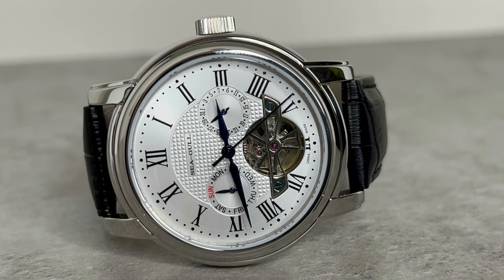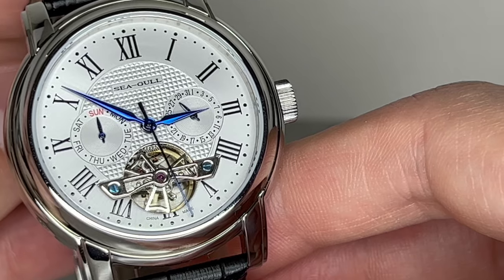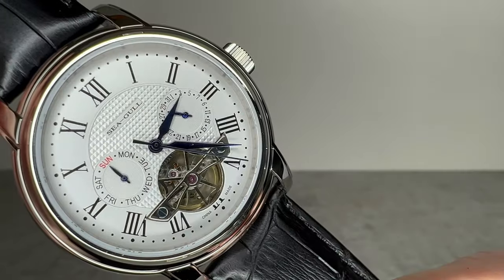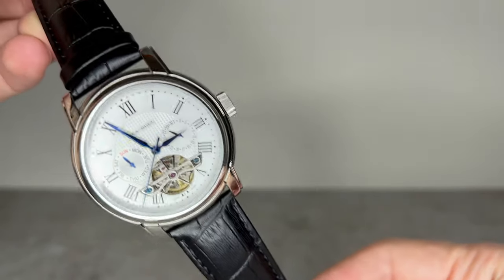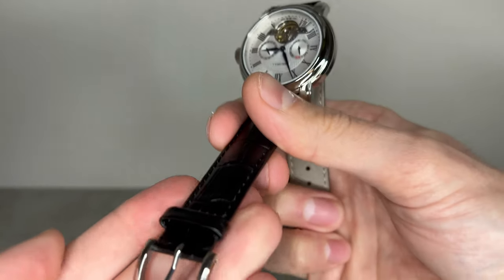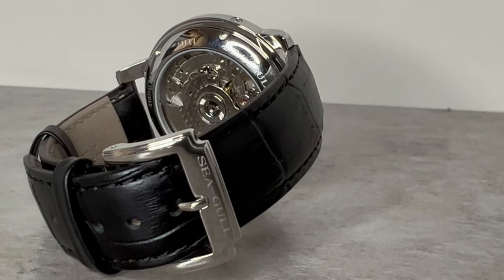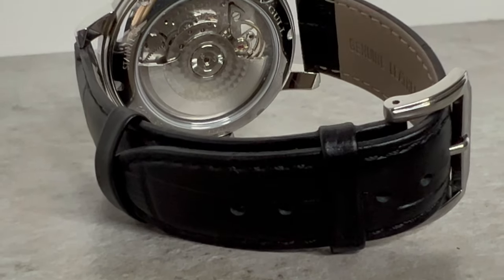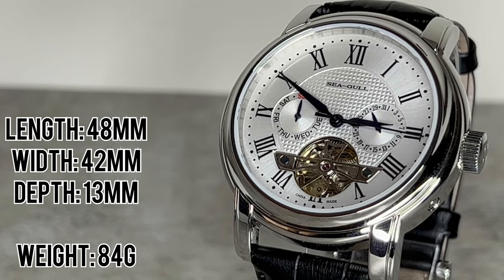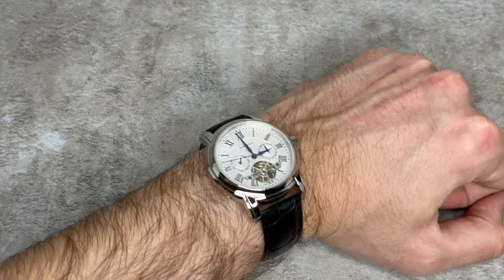The hands are what tops this design off for me. In most lights they look to be very dark blue or even black, but get it in the right light and pow — royal blue. I really like how this one goes somewhat understated and then the pop of color makes it really stand out. Adding to its durability, the dial is protected by sapphire crystal and is water resistant up to 50 meters. The band is faux croc but genuine leather, with a width of 20 millimeters, a length of 21 centimeters, and a buckle marked with Seagull branding. The watch is 42 millimeters wide, 48 millimeters lug to lug, 13 millimeters thick, and weighs approximately 84 grams.